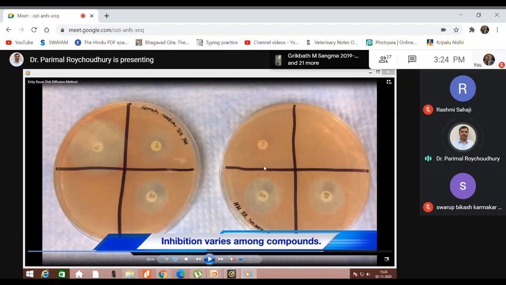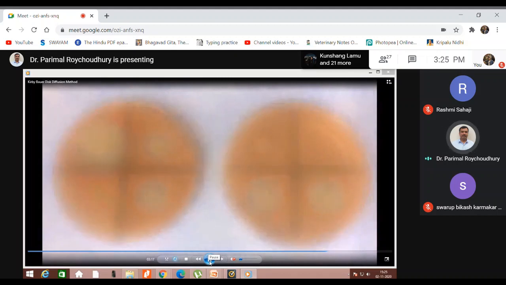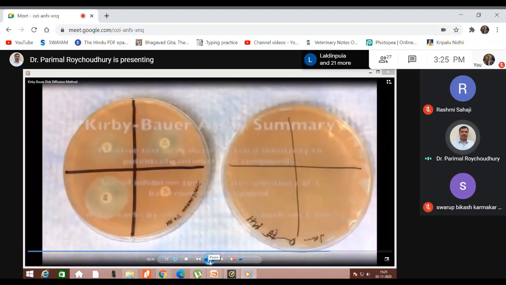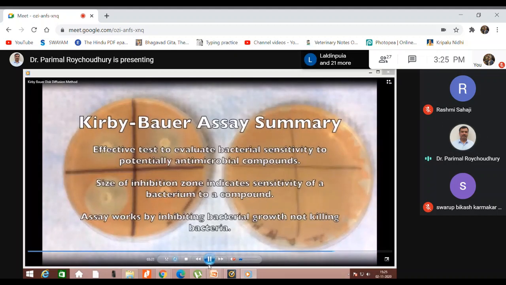Okay. Here in this case, you can see this antibiotic. There is no zone of inhibition. Everywhere the bacteria has grown, just like a lawn or carpet growth has taken place. That means the bacteria is totally resistant against this antibiotic. Probably it is penicillin. So likewise, we measure the zones of inhibition, and then we compare with the standard chart to identify and declare that the bacteria is resistant or sensitive.